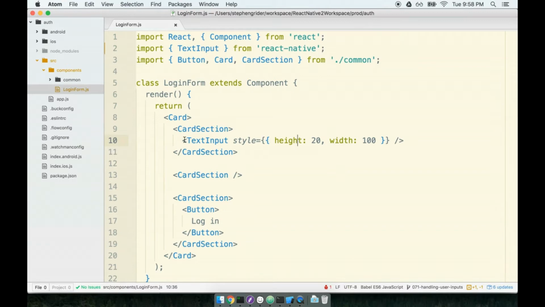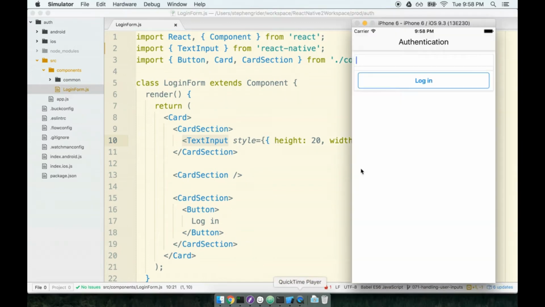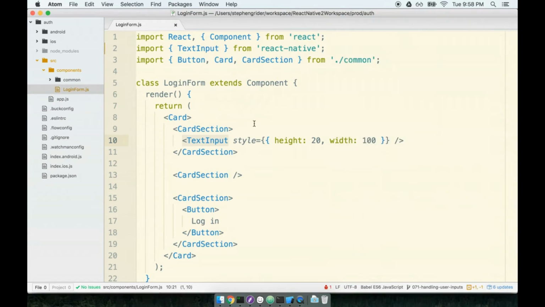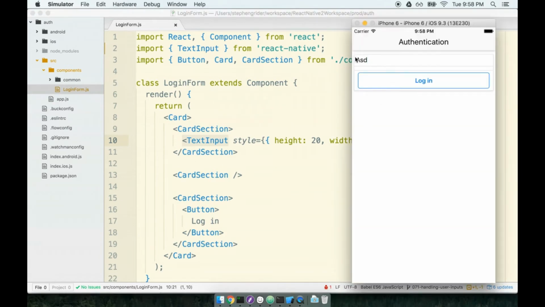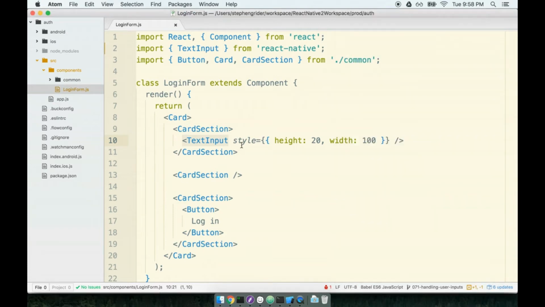All right, so we need to focus on making sure that we can somehow receive text from the user with this text input. Now, yes, right now we can type into this thing, but how do we actually get access to the text inside of this text input, right? From inside of our input, how do we pull some text out of that text input? That's the goal of what we want to do. That's the goal of this section. We're going to figure out how to receive text from that text input.